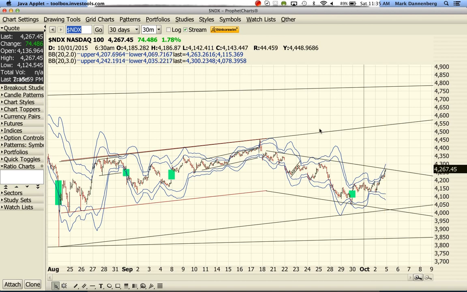Here I'm showing you a 30-day chart using 30-minute bars. There are a couple of key things in here that if you just learn how to trade off of these simple indicators, you can be very successful and very profitable. Number one, there are gaps that occur when you're trading the indexes. This is one of my favorite indexes. This is the NASDAQ 100. These gaps that occur are overreactions to some sort of news or chaos in the market.